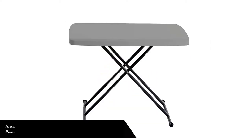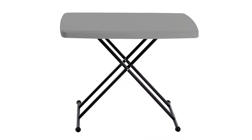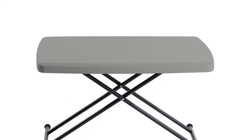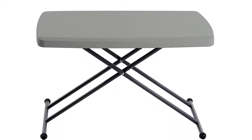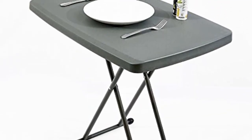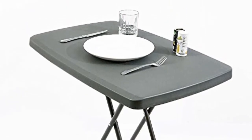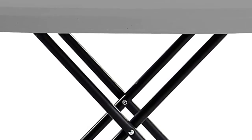Number 3. Our third best pick is the Iceberg Indestruct Table 2 1200 Series Resin Personal Folding Table. It stands out for its larger tabletop and ultra-stable design. For laptop use, it's our favorite, hands down. It can be used to turn a regular desk into a standing desk or used on its own with any chair or couch. We even used it as our personal aid station when using a treadmill during our workouts. In all cases, we found it to be very stable because of its wide base.